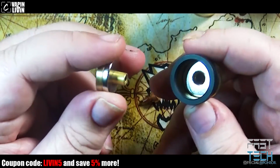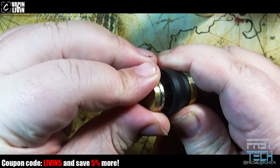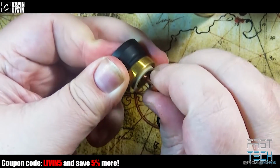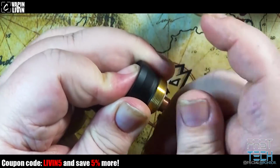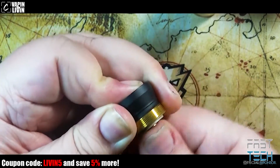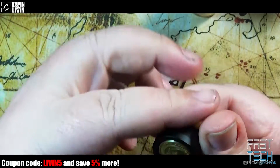If your magnets come out, make sure when you put it back together that they're reverse polarities. That means the magnets are pushing away from each other. I think this is a really nice throw, a really nice pressure on this button here, on the magnets. These magnets feel really good. I like the throw. All you gotta do is screw it back in, like so, let go, and you're back.